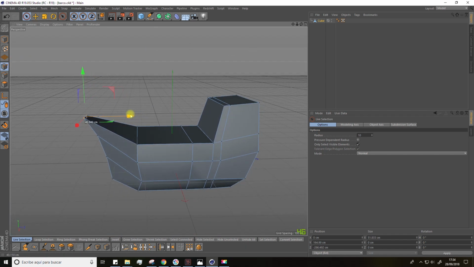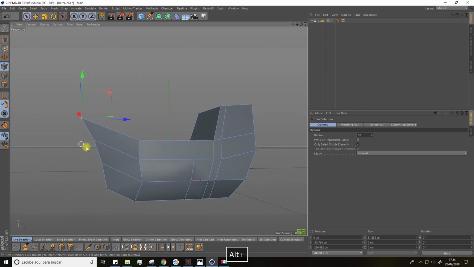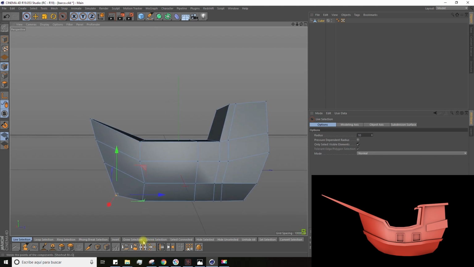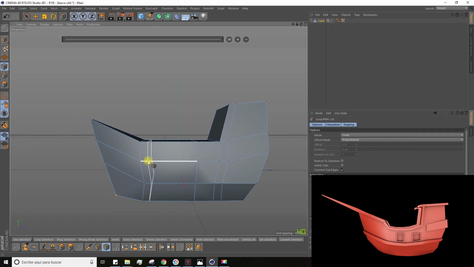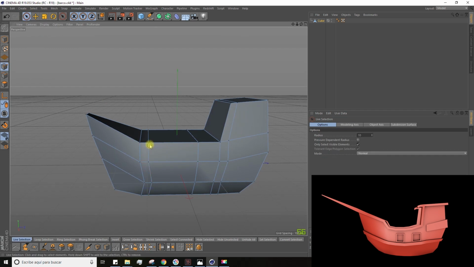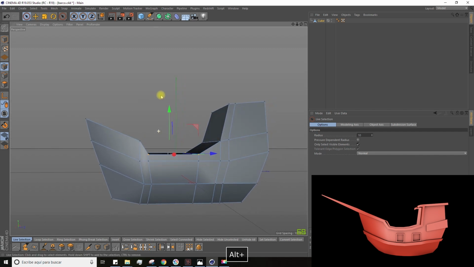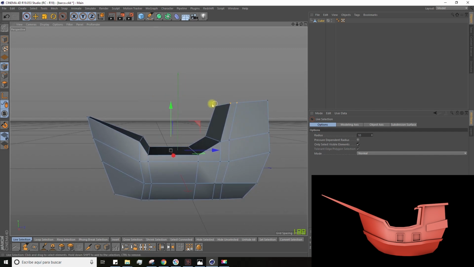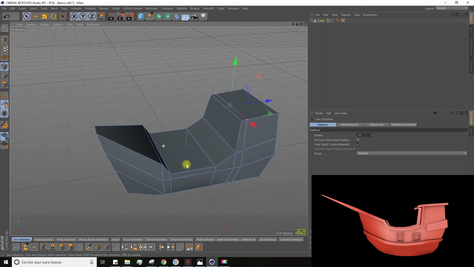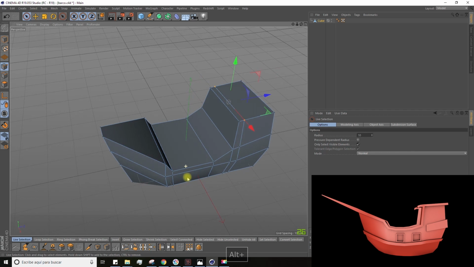Now, select the points that I've been selecting and stretch them a bit to exaggerate these proportions. This is essential in order to generate the cartoon shape. Then make a cut here. Select these 4 points and lower them. As you can see, I'm trying to replicate what I see in the reference on the bottom right part of the screen. Following this workflow, you can generate the shapes of the hull. I'm just doing that. I'm modifying the points according to what I need.